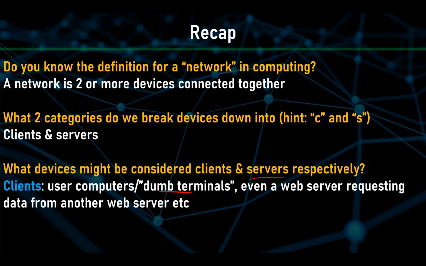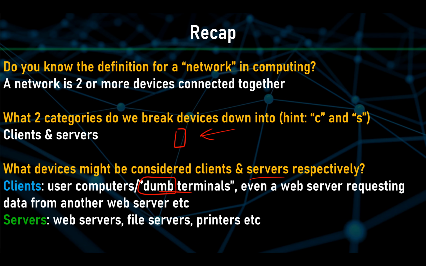So what we're saying when we say dumb terminal is literally just something with input and output. There's not really going to be any memory, and not really any storage. It's literally just going to be a screen, a mouse, and a keyboard. And of course, all of the processing is done on the server. That's why it's dumb: no memory, no storage. Well, not none, but an extremely low amount. And servers: web servers, file servers, etc.